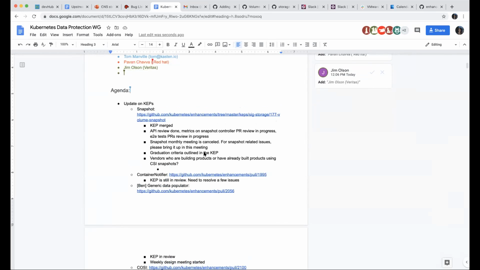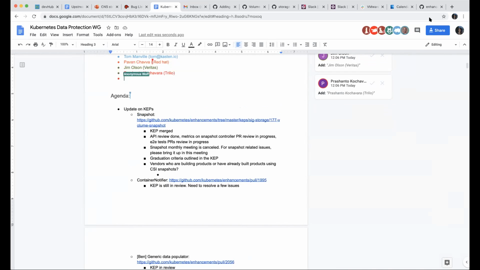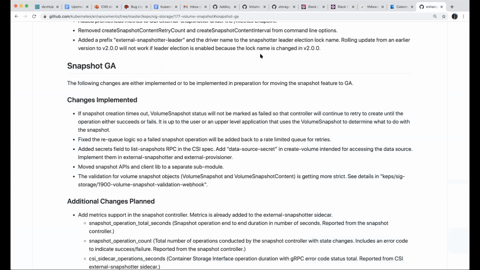And then I want to briefly go over the graduation criteria in the volume snapshot CAP, because we're trying to bring this to GA. Now we actually need to go over this production readiness review. I think this is new in Kubernetes. I think we are the first in this version to go through this, so not even clear on what has to be done, but at least there are documents. It's just we haven't really done anything like this before for any other features.